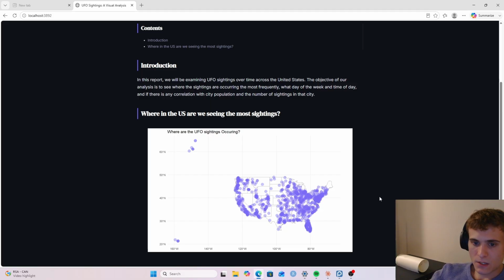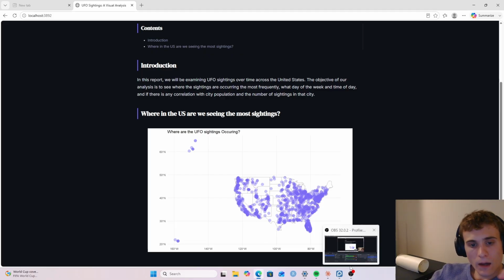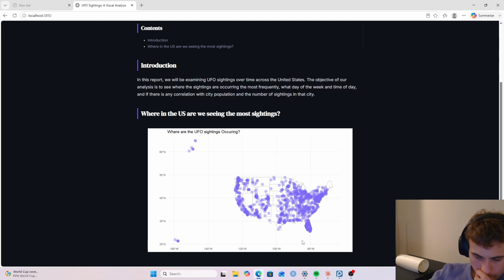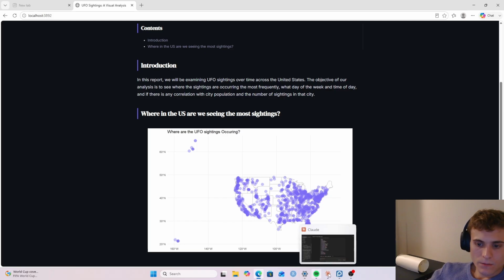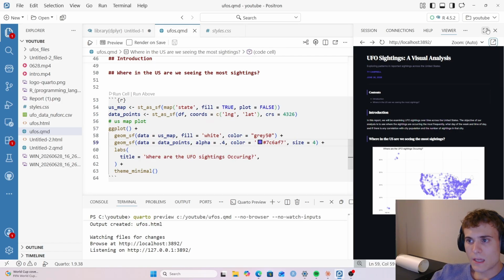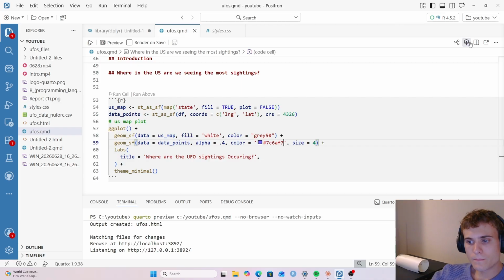So we'll say, based on the plot, we see that there is a big concentration of sightings. And to make it look nice, I might filter it. What is the abbreviation for? Because I don't really care about Hawaii and Alaska. They don't have a lot of sightings.